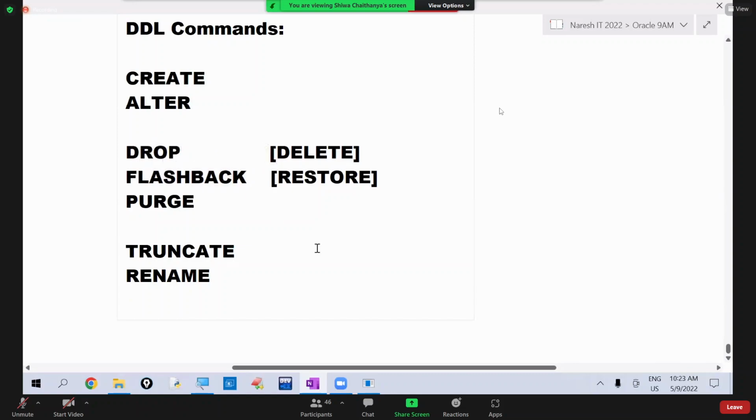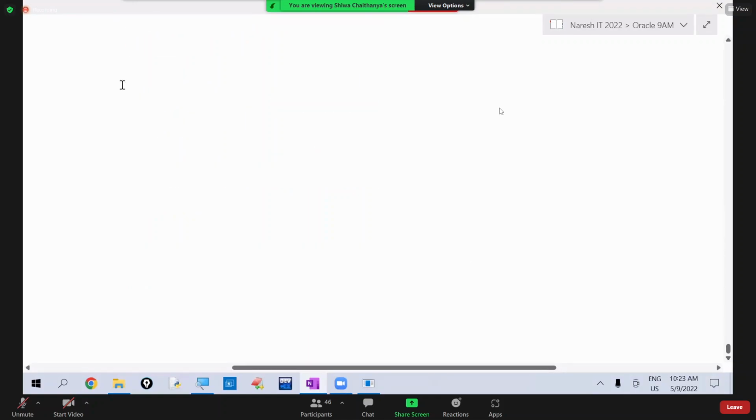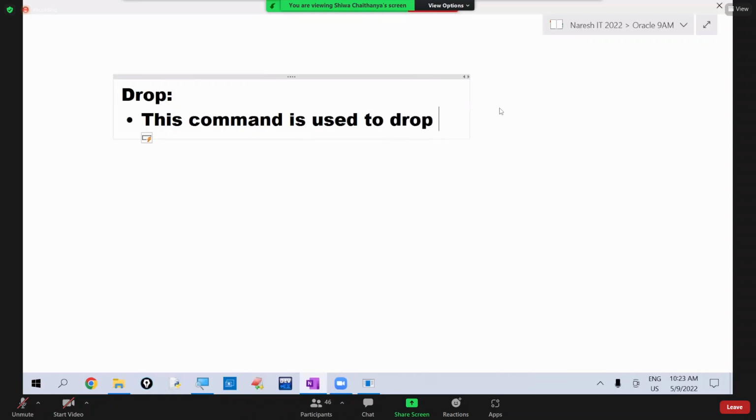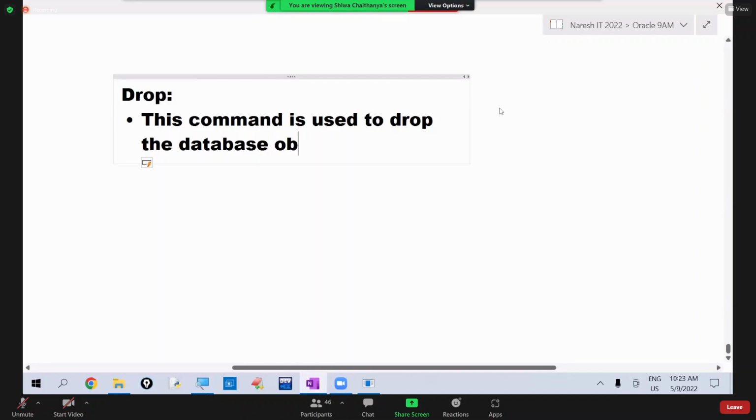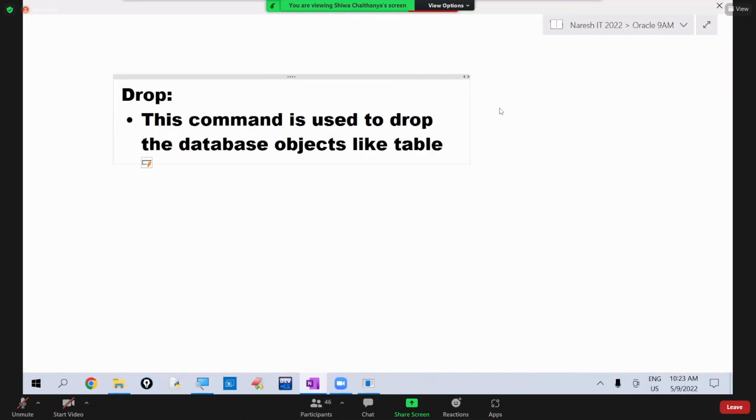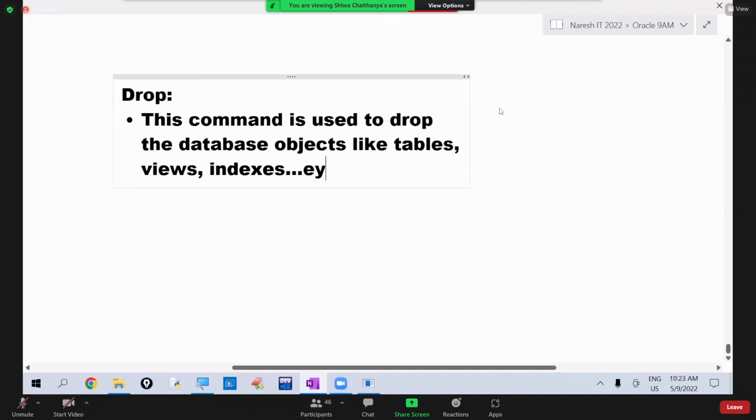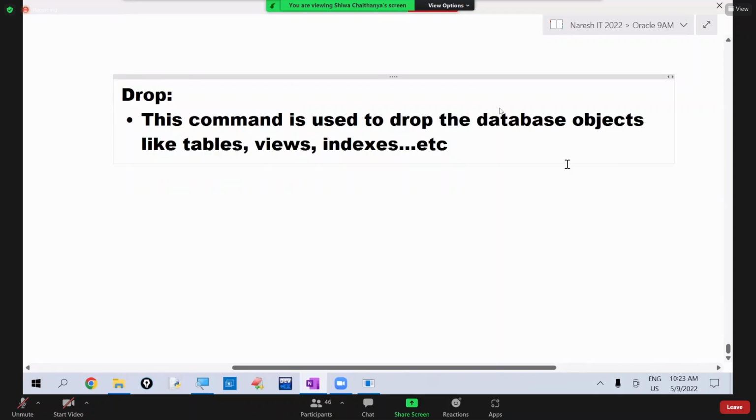Okay. Now, see here. Drop command. The drop command is used to drop the database objects like tables, views, indexes, etc. If you want to drop the database objects like tables, views, indexes, we use this drop command.